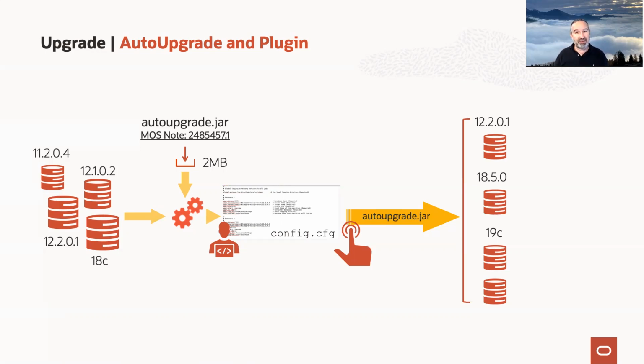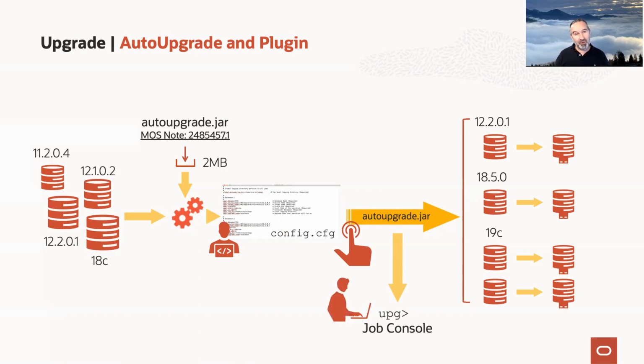The secret here is why I show you this in multitenant. AutoUpgrade can plug in as well afterwards. So you can do a one command orchestration, upgrade and plug in in one pass. And it's no black box, no worries. You have the job console. This is your control interface to monitor, to stop it, to resume it, or to abort it, restore, whatever.